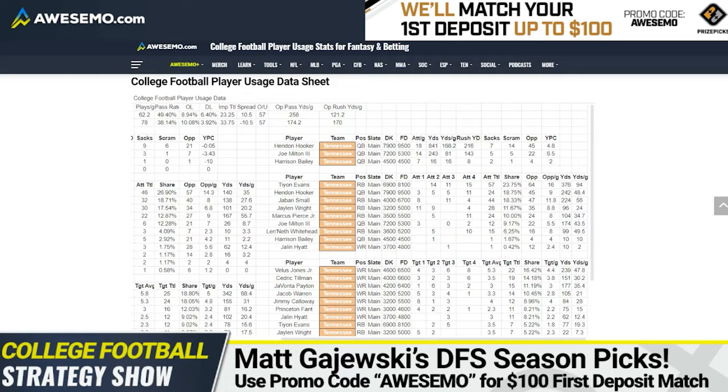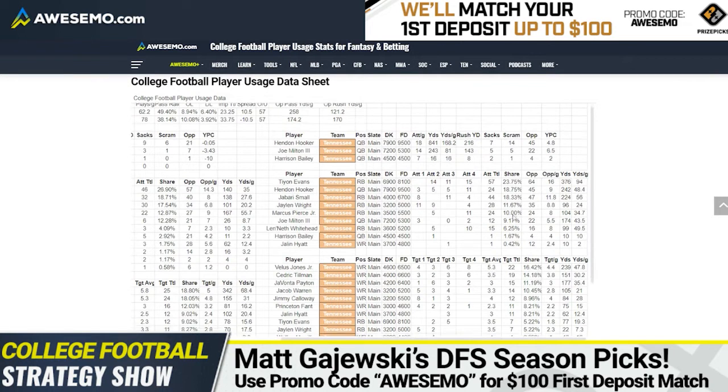If Smalls is out, it's going to lead to a larger workload for Tyon Evans. We've seen this before, and Tennessee has used Jalen Wright in a change of pace role. They're destined to use multiple backs no matter what it seems, but Tyon Evans was so efficient that he's earned himself a larger workload. 16 opportunities per game for him, just a little bit expensive at 6,900.